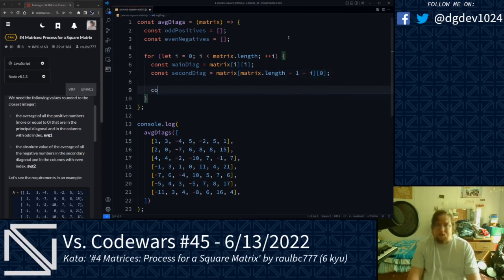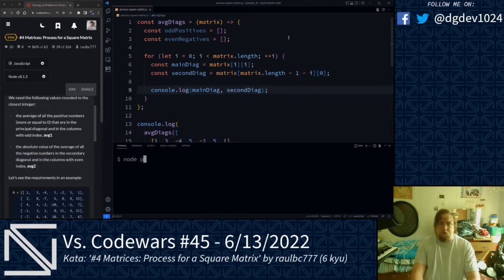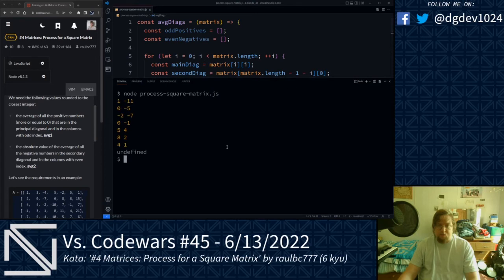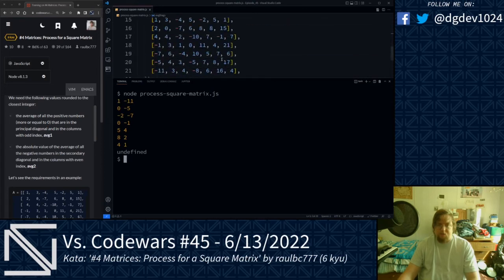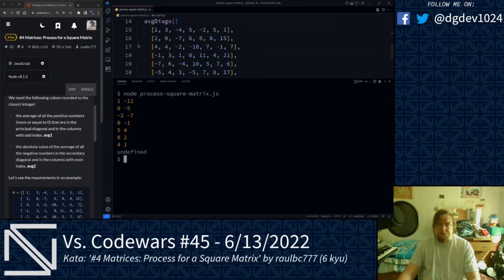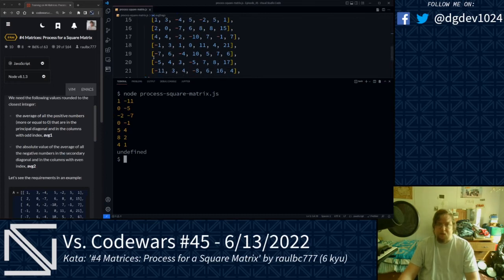Let's console.log these two here just to see what they look like. I'm going to run this through Node here. I'm going to open up this terminal a little bit. As you can see, this spits out all the elements in the main diagonal and then in the secondary diagonal.